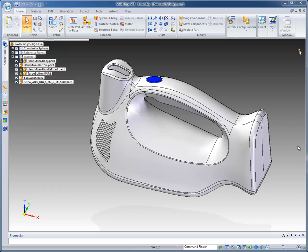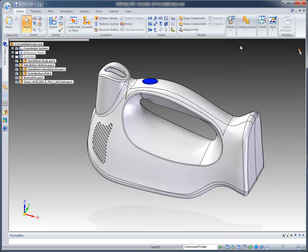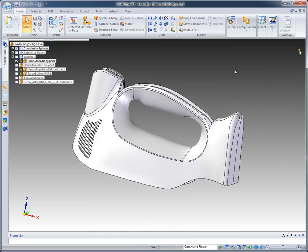Okay, once we have the body created and the features added to it, what we're going to do is move into more of an assembly design portion of the demonstration using the 2-assemblydesign.asm file. One of the first things I want to point out is that in ST3 we've made some nice changes to configurations. For example, if I come down, I can pick body only, click OK, and it shows me just the body.